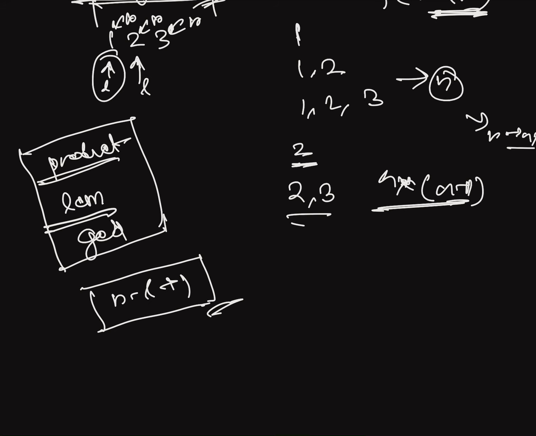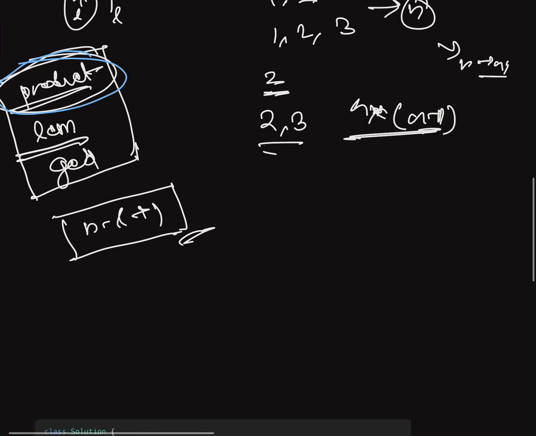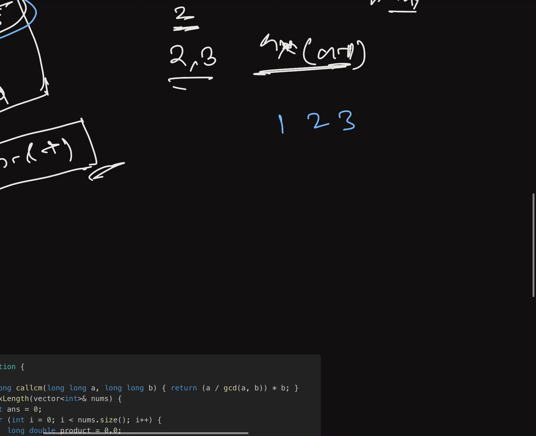Okay. Now there is one thing we have to observe here, the product variable. The LCM and GCD will always be within range, because the numbers will be approximately the numbers present in the array. Now the product variable: the product will always be increasing, or at least it will not decrease, right? It will always increase, or stay equal. Suppose we have three elements 1 2 3, then the product will be 1 into 2 into 3, that's 6.